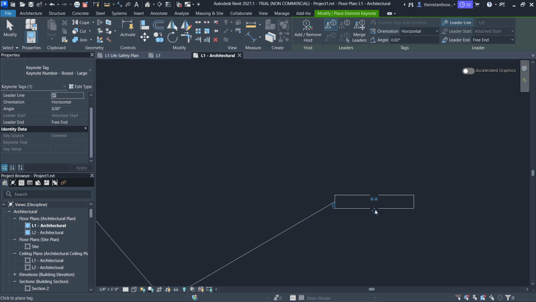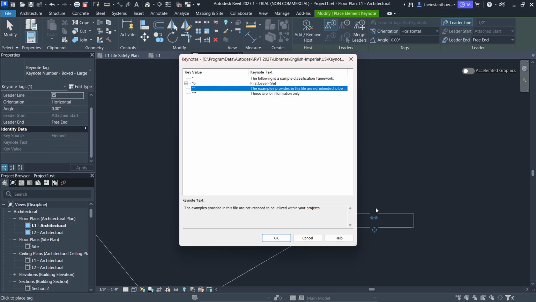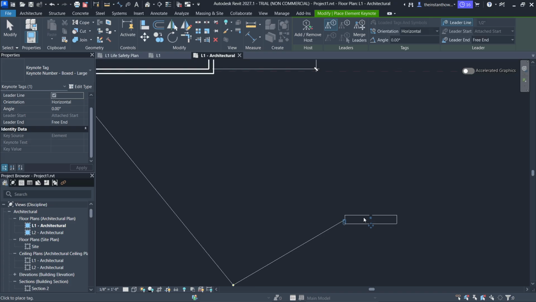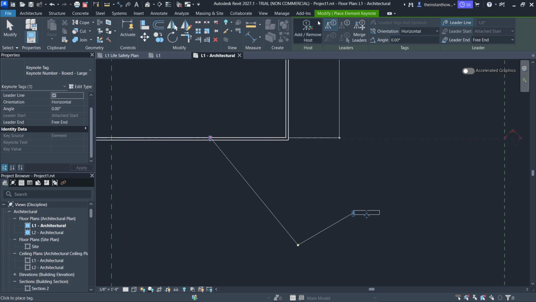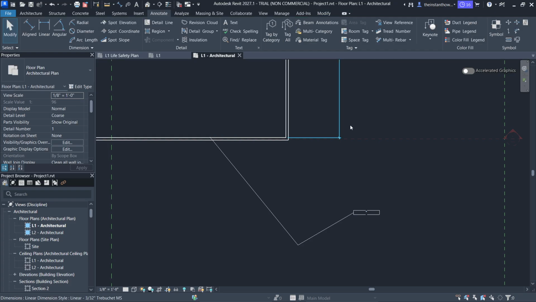Now if you zoom in here, you'll notice that of course you can go ahead and move it, and if you actually click on it where these stars are, you click on it once, you can go ahead and select your key value over here. So I'm going to switch to 1 star over here. I'm going to click OK, and there we go. Now of course you can do this for any of them you want. I'm just going to press the escape key, and as you can see, it's going to be applied.